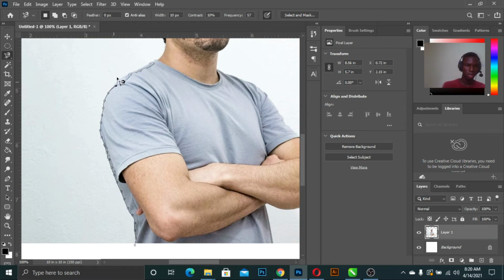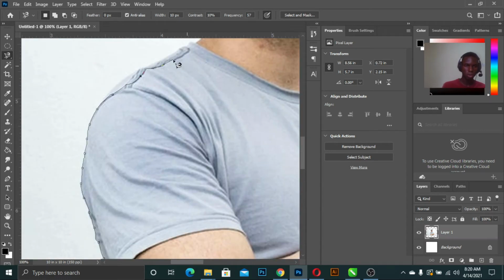to go back and delete the nodes. If you see it's adding nodes, that's how it works. It's adding nodes to it, and sometimes it's not going to function well. Because why? If you observe clearly now, you see that the background and the picture in this spot are almost the same, so it will not work.